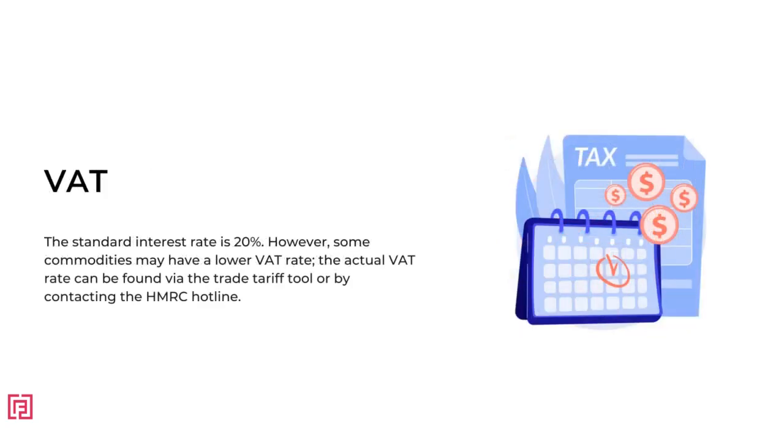Number 4. VAT. The standard rate is 20%. However, some commodities may have a lower VAT rate. The actual VAT rate can be found via the Trade Tariff tool or by contacting the HMRC hotline. The calculation of import duty and VAT is a little strange, but it's not too difficult to grasp.